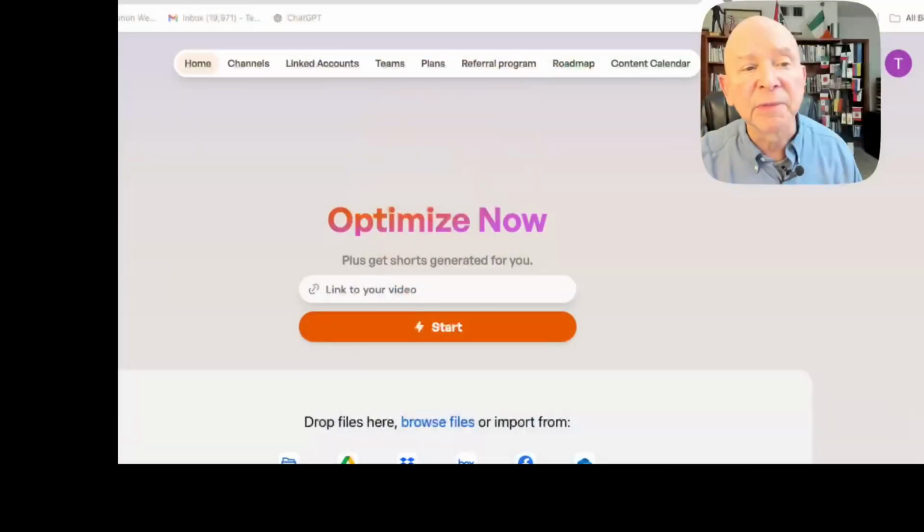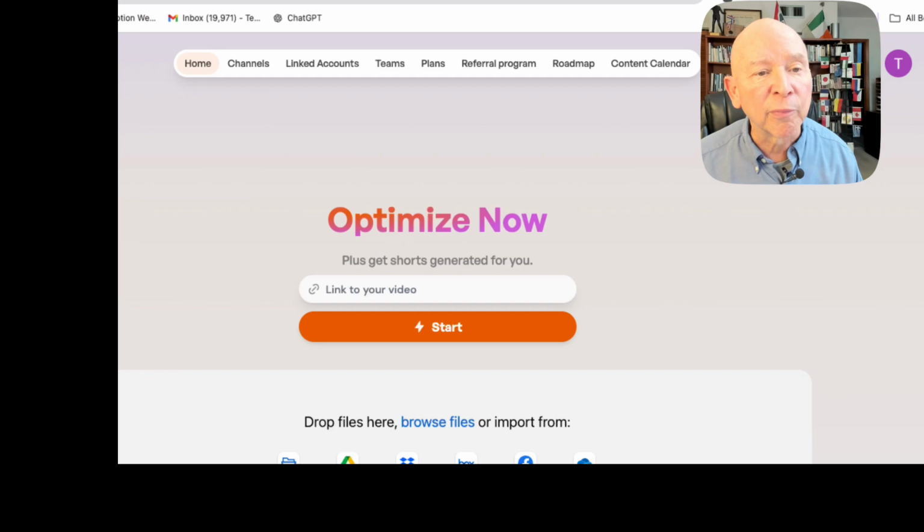And from here, sending it over as shorts, this is important, shorts to YouTube. It gives you some that are just amazing that you can work with and be able to take as is, or you can polish them up just a little bit. Really nice features there. And so we'll take a look at some of the features that are there.